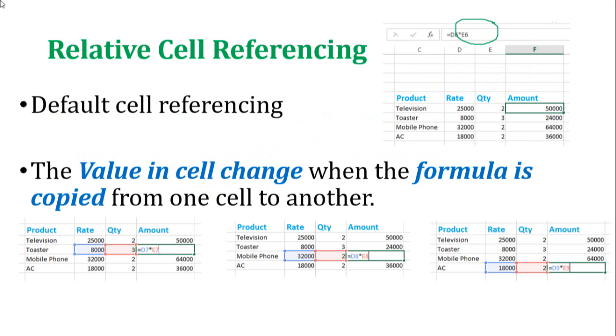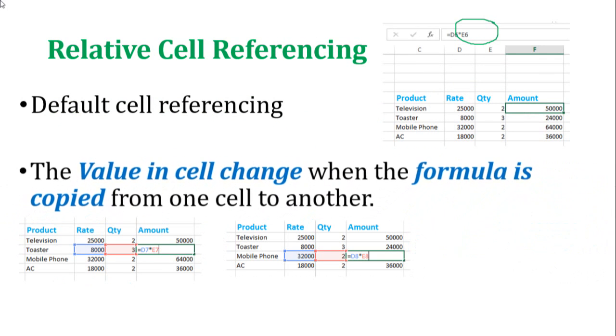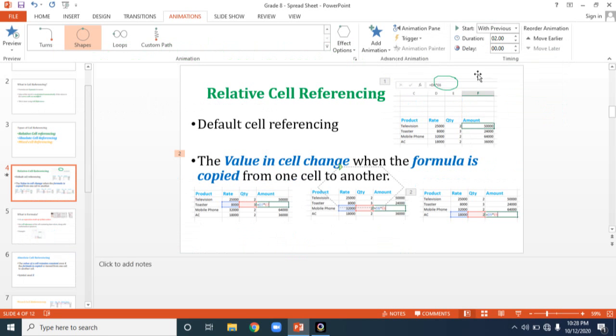So with previous means it will not wait for the click. Automatically after the slide starts, the animations will come one by one. This is the difference between start on click, start with previous, and start after previous.